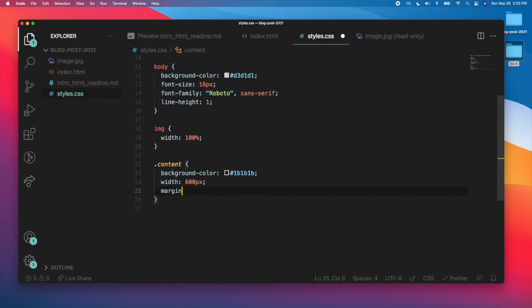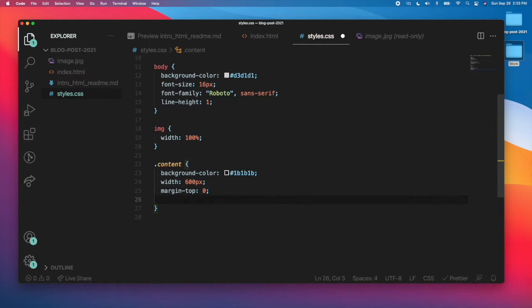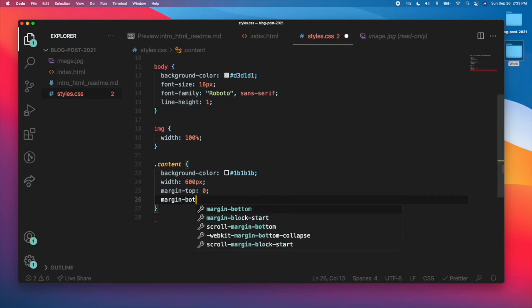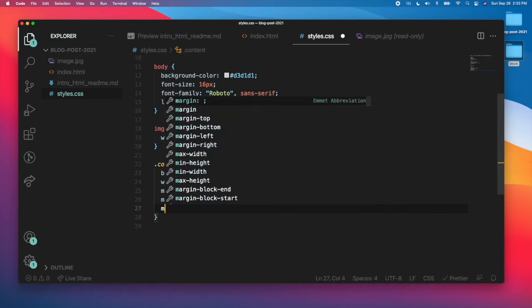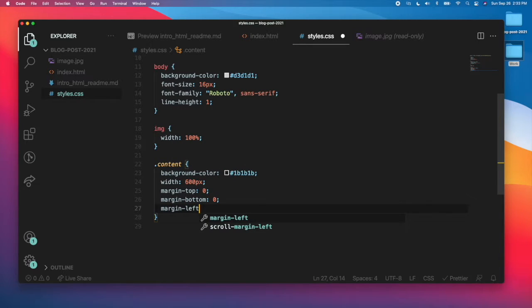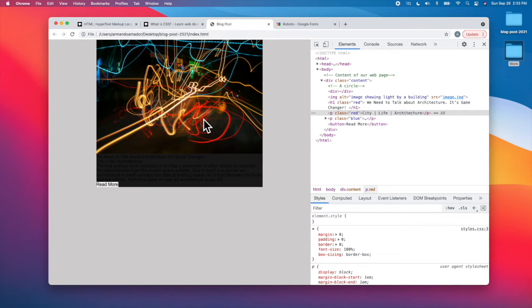So you could do something like margin top 0, margin bottom 0. And then we could do something like margin left to be auto, and then margin right to be auto. Okay. And if we refresh, it will center it.